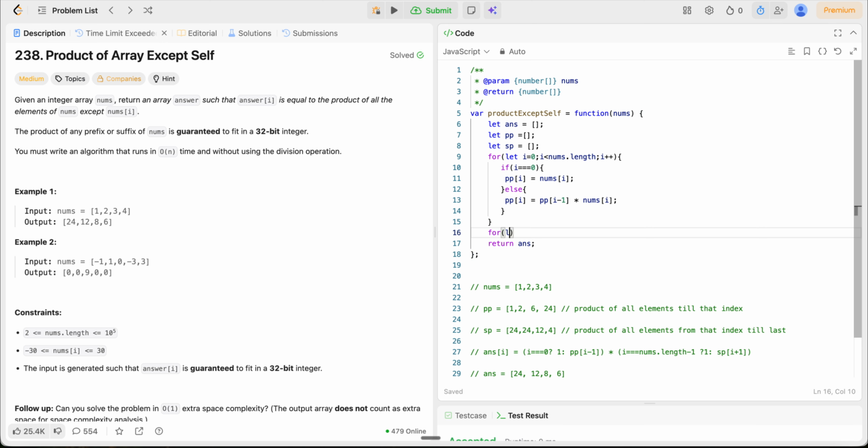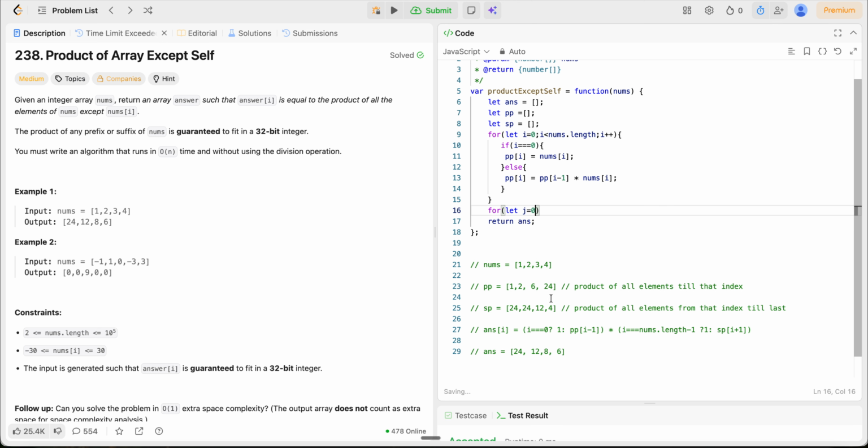Similarly, we will also calculate our suffix. For the suffix product we have to iterate in reverse order, because we will be depending on the next element. If I am at 4, this will be 4 itself, but when I am here, my suffix product will be suffixProduct of i plus 1 into nums of i, right?